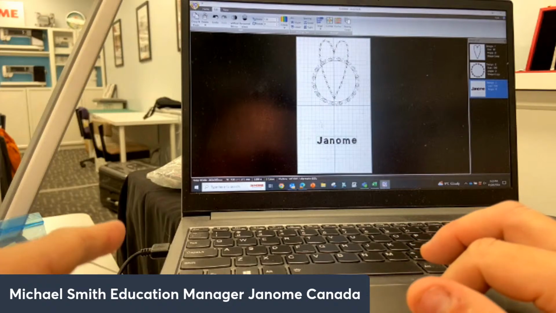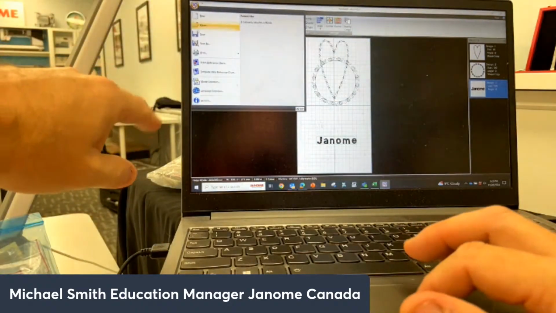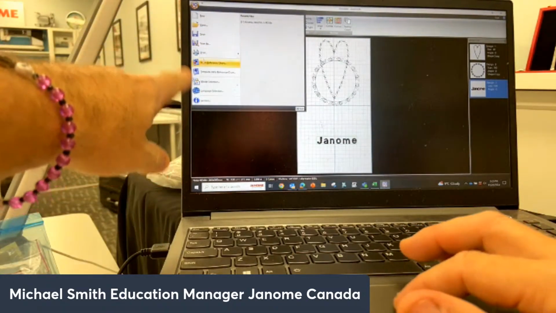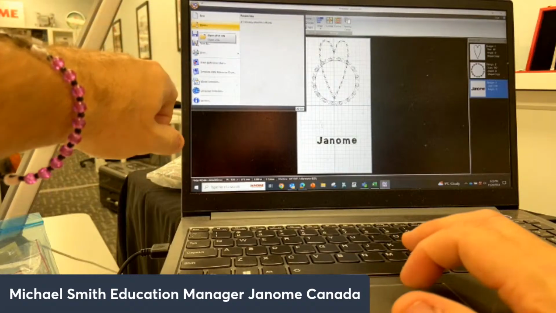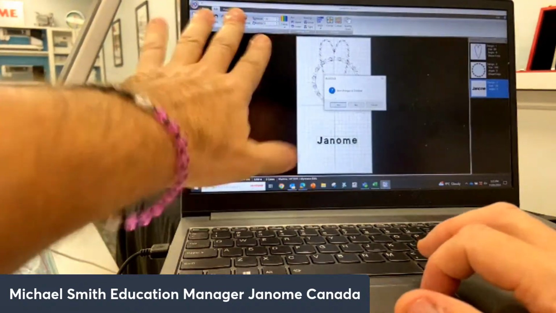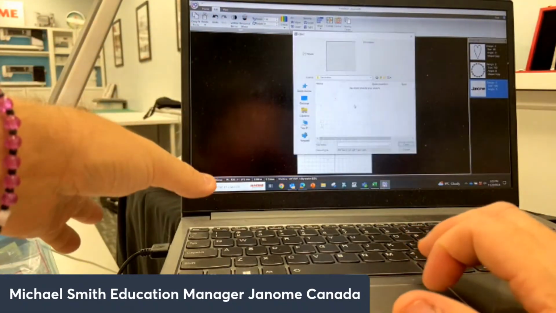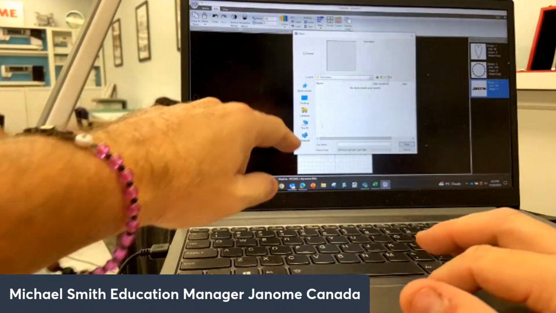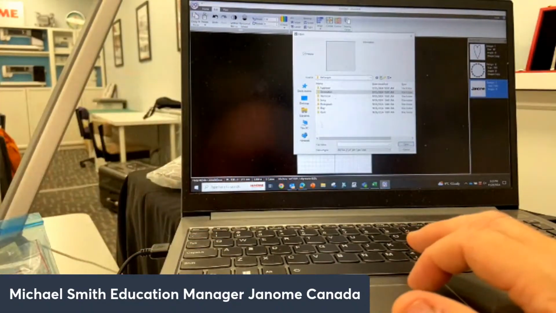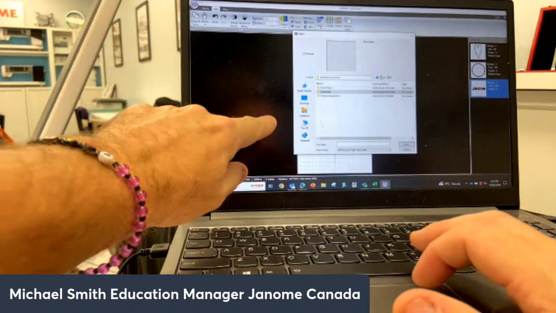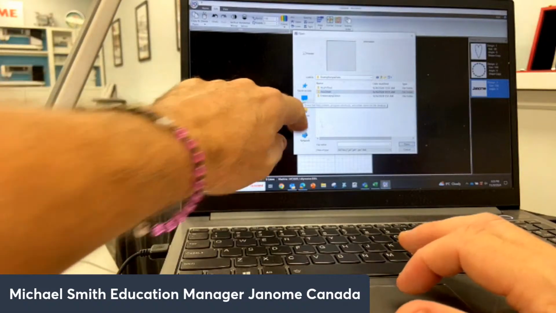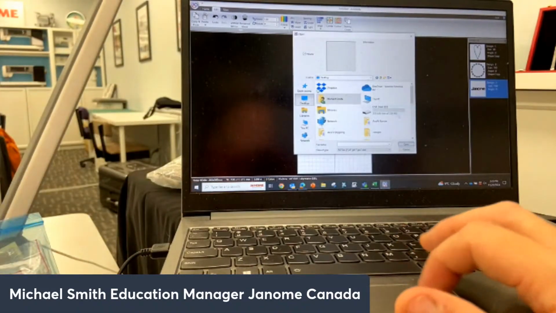So we can print a template and then we can position it on our fabric just as we want. Now we can also, let's go back up here, and we can retrieve. I can open, in this case, I don't want to save what I did, but I can go back and retrieve, where did I save a previous design? Well, in my case, I saved it to my desktop.